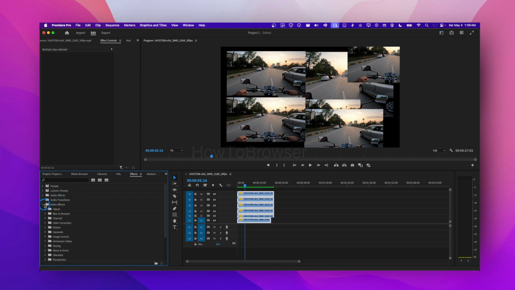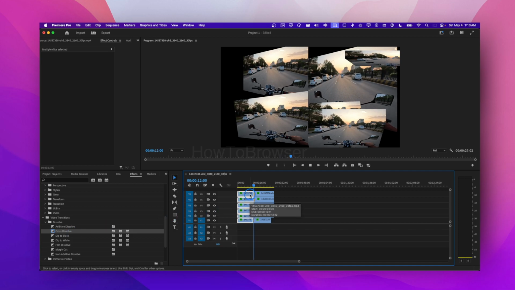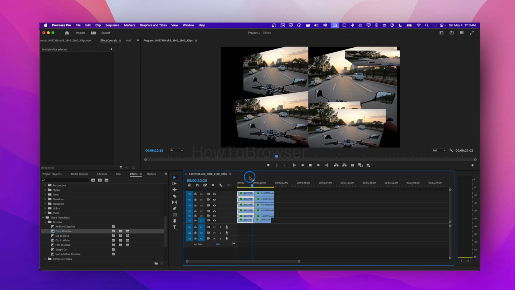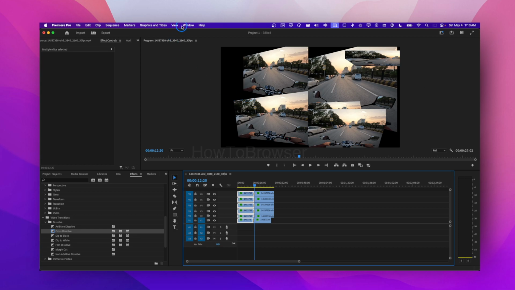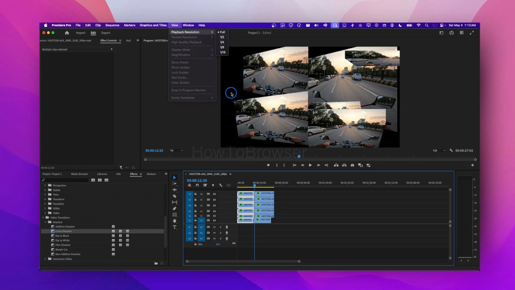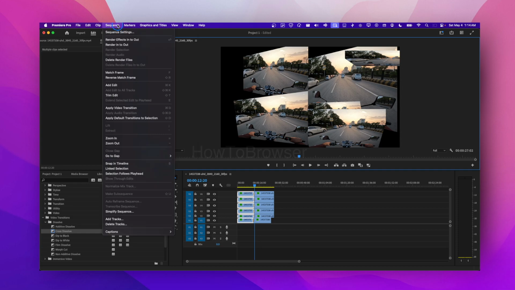Now what if we add some video effects? A lot of video effects we can add. So I'm gonna add a couple of these effects. Okay, so I added some effects, 3D and some cross dissolve. Now let's play this. Now there's definitely the FPS, the frame rate just dropped. Yeah, 100%. So if we want to fix this, we're gonna have to render this because the frame rate really dropped. Also, if you want to check the view here, we can see we have full here. So you can see we have full here, also high quality, everything is full. If you are curious to know.